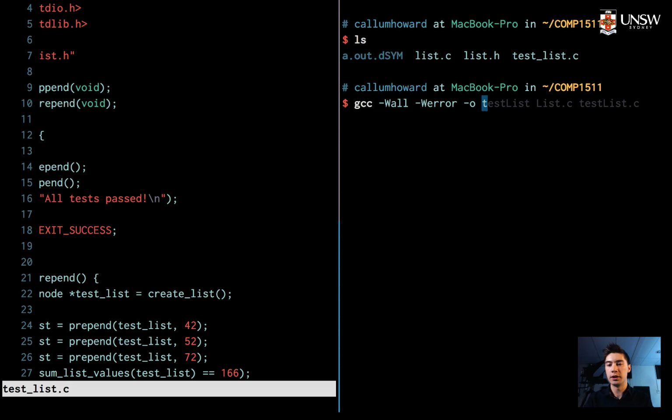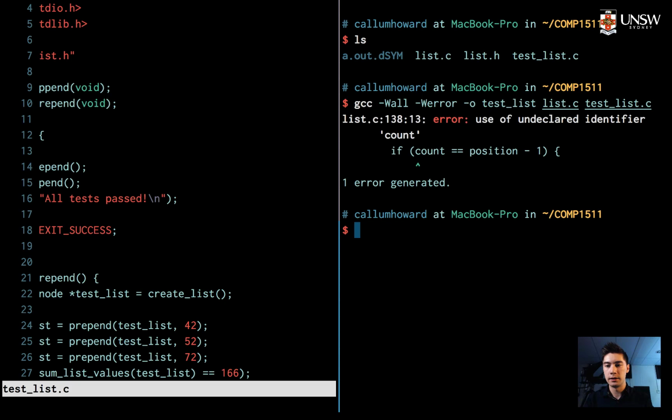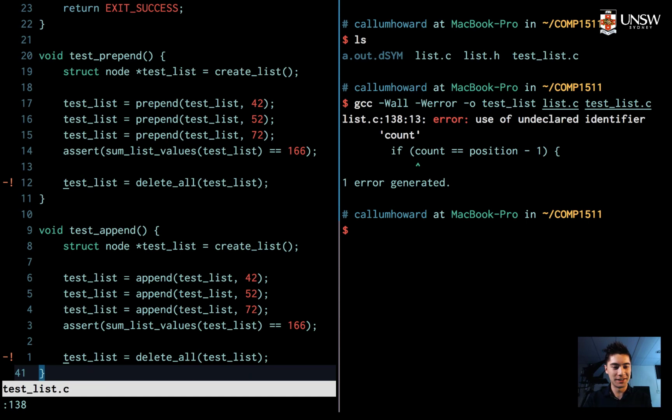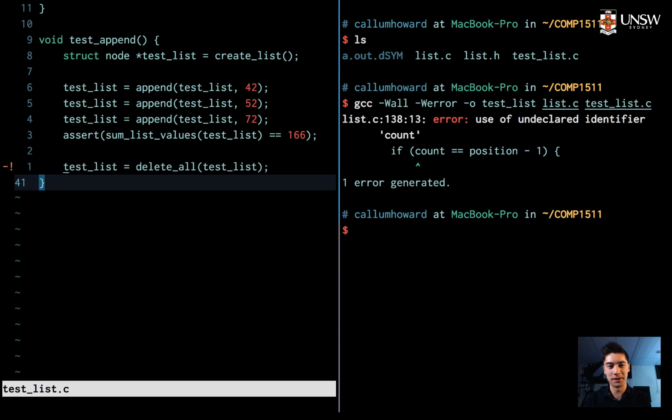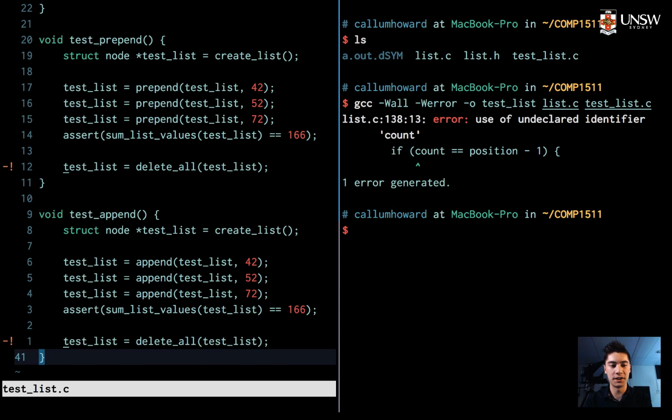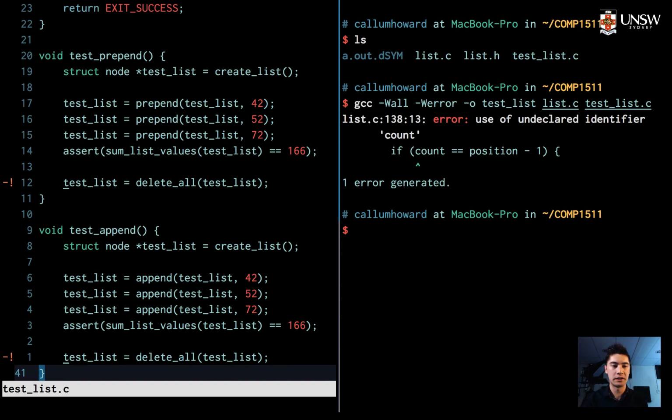Let's set the output to be test list, and the input files to be list.c and test list.c. Oh, we have an error. Alright, let me go fix that up.